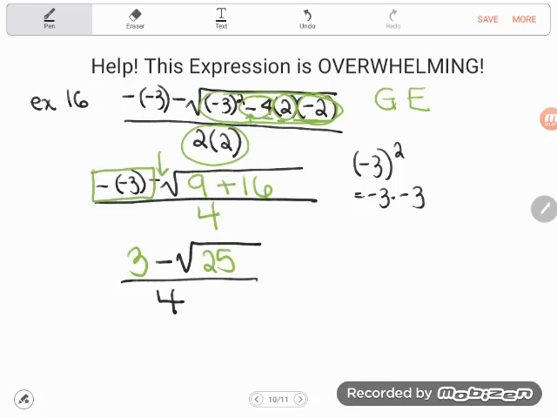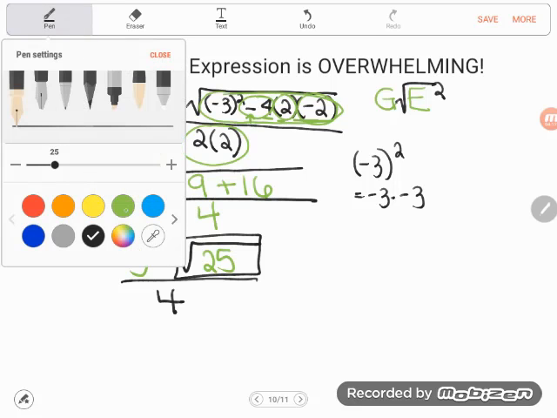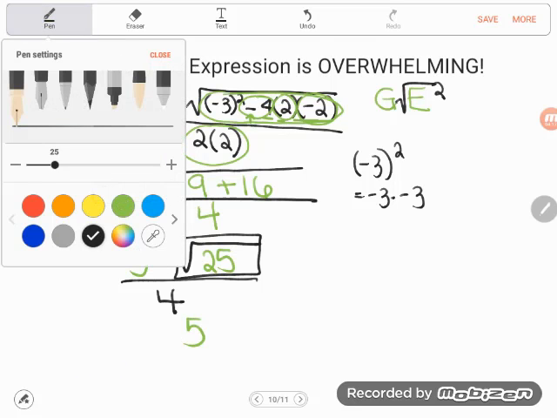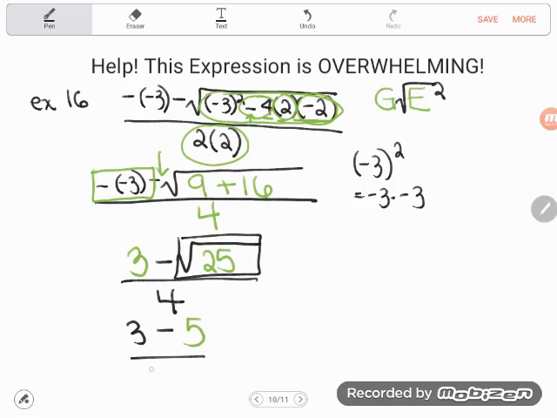Okay, now that being said you might be wondering well what do I do now. Remember after your groupings are done you're supposed to do any exponents, and not only are little floating numbers exponents, so are their inverses the radicals. And so that's what I should do next, I should deal with this. The square root of 25, well the square root means what number times itself, so what number times itself equals 25? Well of course it's 5, so the square root of 25 is 5. And I'll drop down everything I haven't used yet, I haven't used the 3, the minus, and of course I haven't used the fact that it's over 4.